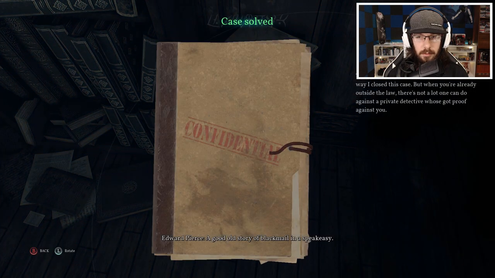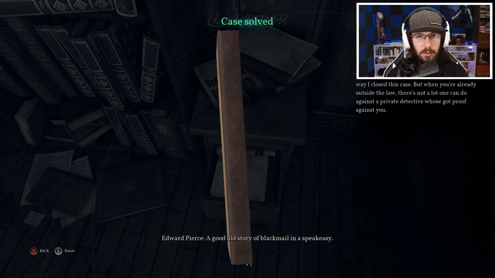It's over here. A good old story of blackmail in a speakeasy. The bar owner who hired me didn't like the way I closed the case, but when you're already outside the law, there's not a lot one can do against a private detective who's got proof against you. Not a lot you can do, boy.